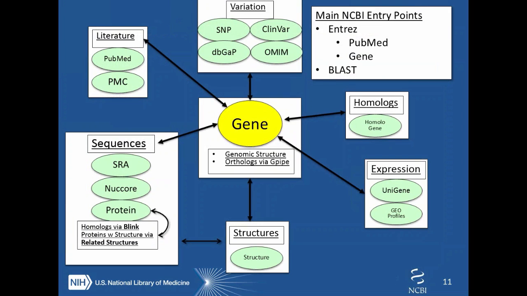And so this is sort of a modified diagram of one that many people at NCBI have in their slide decks, where you have this sort of way of navigating around the Entrez system using links and neighbors and things like that. But these days, really the way to do this is not so much that old-fashioned way, but to start in some central resource like gene, and then link out to find the things that you need in the other databases. So if we're looking for sequences, don't search the sequence database, start in gene, and you can easily find the sequences that are associated with that particular gene.